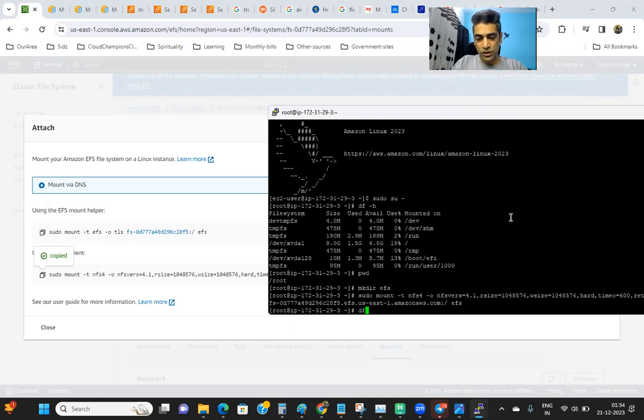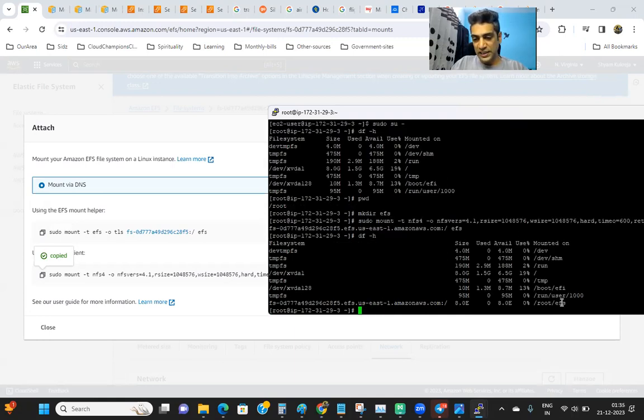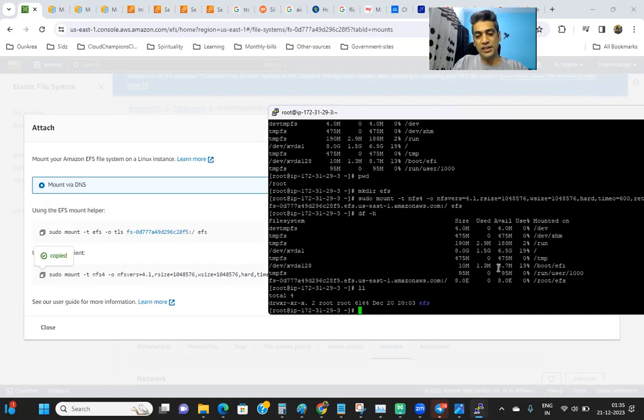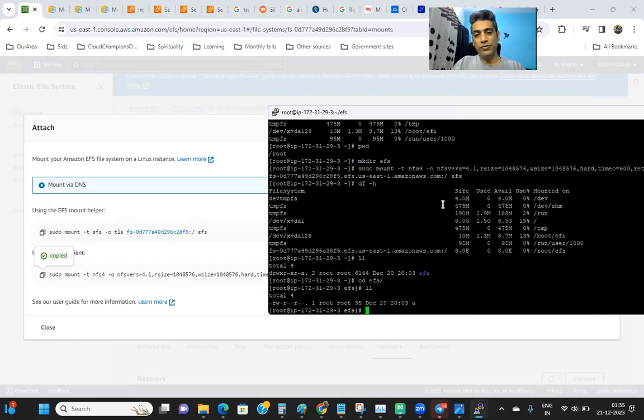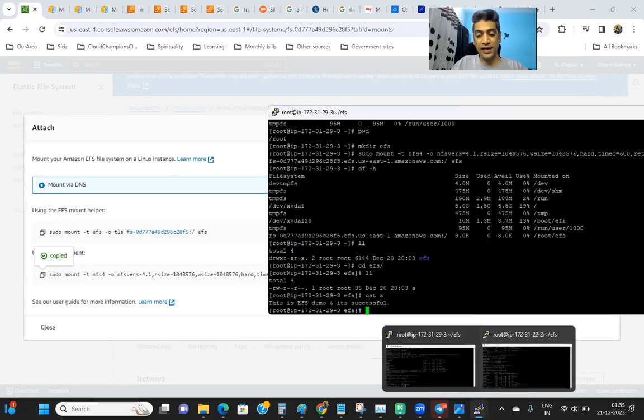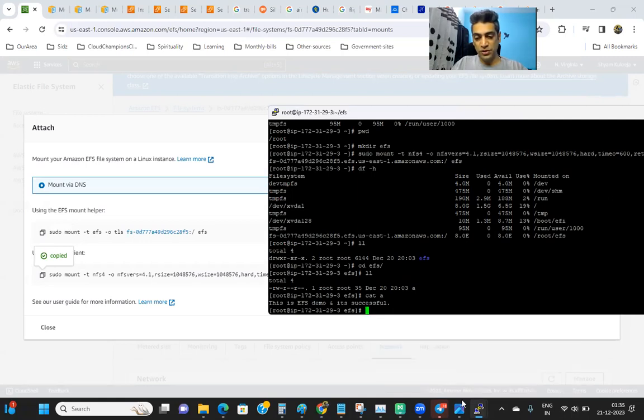If I copy and paste the command as it is and press enter, it's mounted. So the command ran, and let me show you the output of df -h once again. Right now you see a file system here with root EFS, showing the same DNS name, Amazon AWS, while it was missing earlier. It came after we ran this mount. Now if you do ll, you can see a directory EFS. If you go into this directory and do ll, you see on this second instance, where I just mounted the file system, I can still see the same file. And if I do cat a, you can see the same content I created from the first machine. So let me show you both the things again.